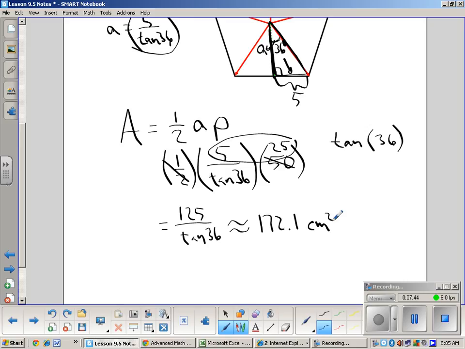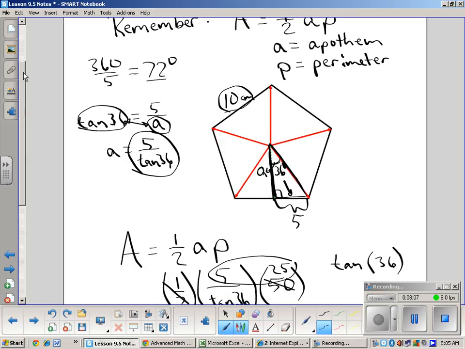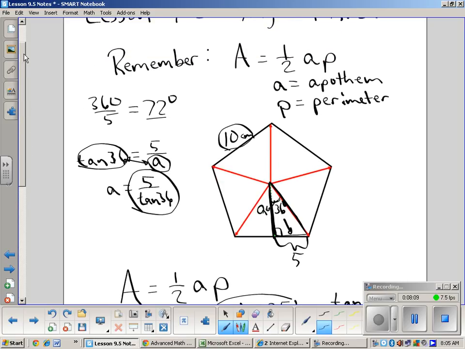It's possible they could give me the apothem and I'd have to use that to find the perimeter. Kind of work backwards. They give me this one, and I have to find that side, then multiply it by 2 to get this side, then multiply it by 5 to get all 5 sides, right? So it's possible that they could give me something different and want me to work backwards. So the formula, you've seen it before, but how to find the missing parts is going to require your knowledge of trig.